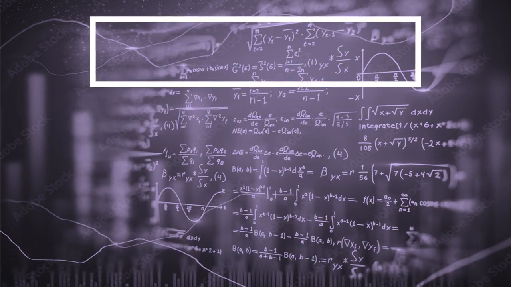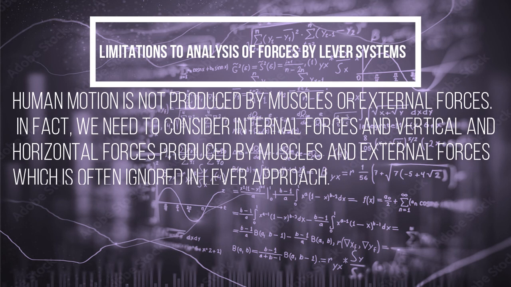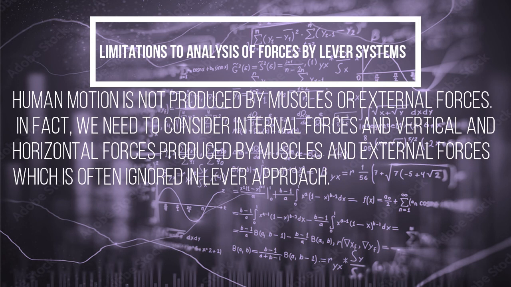Limitations to analysis of forces by lever systems. Movements of human segments are not simply produced by muscles and external forces. They result both from additional internal forces and from the vertical and horizontal forces produced by muscles and external forces that are often ignored in a simple lever approach.